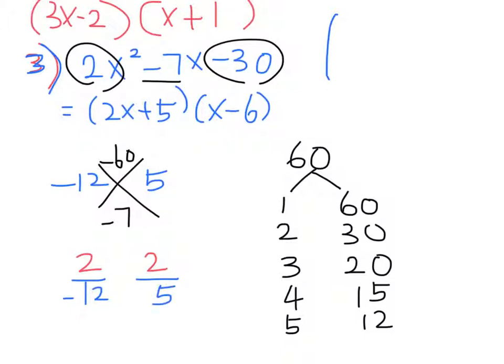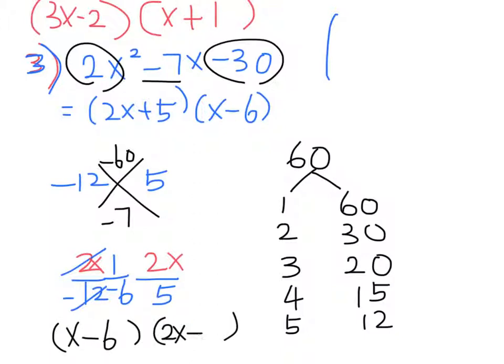Can you simplify this fraction? Yes, you can. The 2 over 12 can both be divided by 2, which is 1 over negative 6. Now let's take a look. Which letter are we playing with? The x's, right? Okay. So then we're going to put the x on top. Okay? So then it's going to be in 2 parentheses, x minus 6 and 2x plus 5. Now, is it okay if I put 2x plus 5 at the front and x minus 6 at the back? Yes, it is. Okay? There's nothing wrong with that. All right? So, there you go.